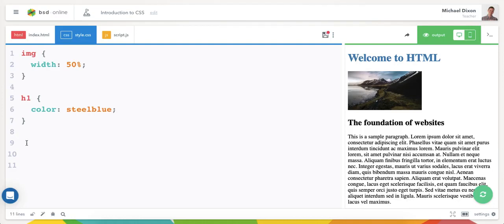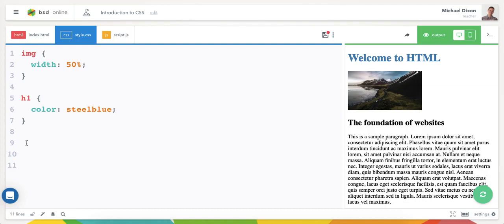Now, the next thing I want to show you is that in some cases, it can be effective to actually apply your CSS styles to a lot of elements at once. In CSS, the idea of specificity is very important. And what I mean by that is oftentimes CSS starts with big, broad strokes, big, broad rules that generally style the page a certain way. And then they get more specific as you go. So in this case, let's make a big, broad rule.